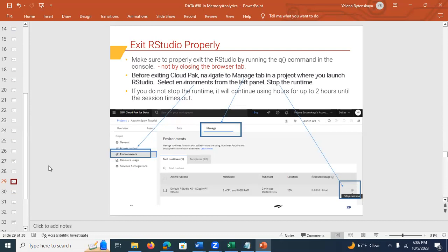And if you forgot, immediately log into your account, right? It's the same location as last time. You want to go to manage and make sure that no environments are running, okay? Spark consumed 1.5 and this consumes 1. Years ago, it was only half, but now it's 1. It is what it is.